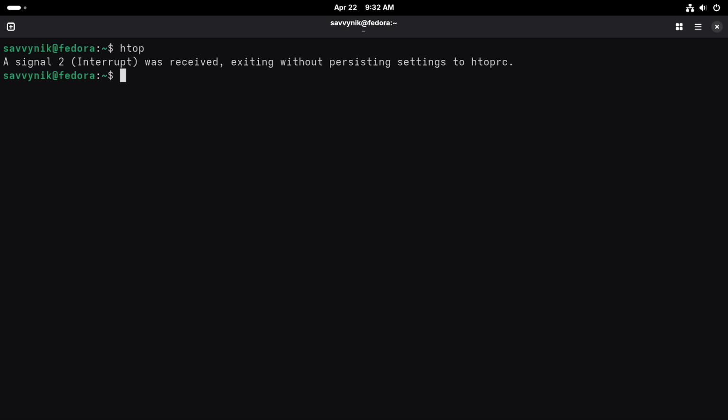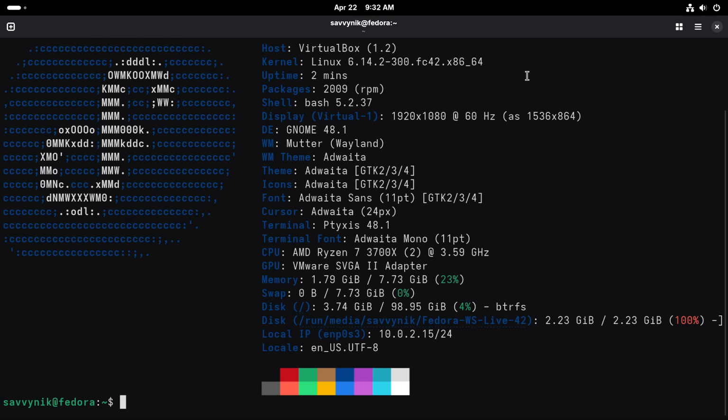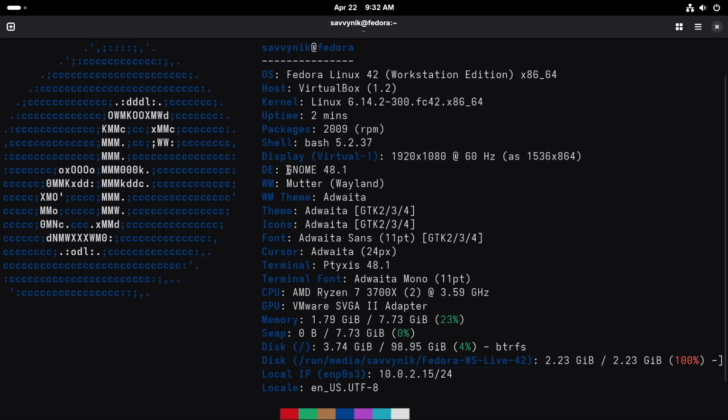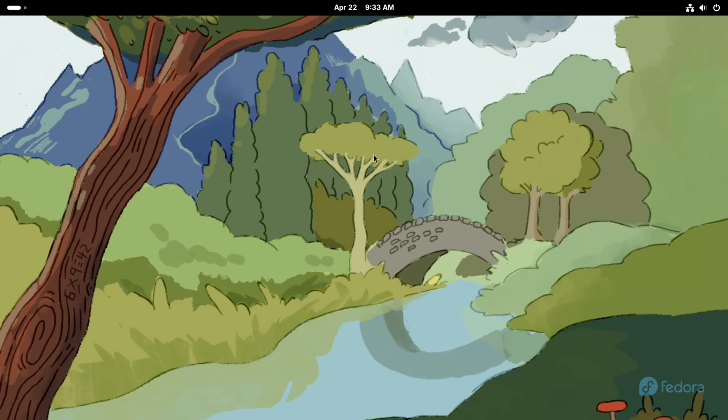Nonetheless, we'll continue on to look at the system information. This time I'll just use FastFetch to find things. As this is Fedora Linux 42, we're using the Linux 6.14 kernel. This is on the desktop, GNOME 48, using the Adwaita theme, being emulated on an AMD Ryzen 7 3700X series processor. Our memory usage has gone up a little bit, as we're using 23% of the total memory, with around 1.8 gigs now. That's probably because some background processes got started, but regardless, pretty lean for this modern desktop experience on GNOME 48.